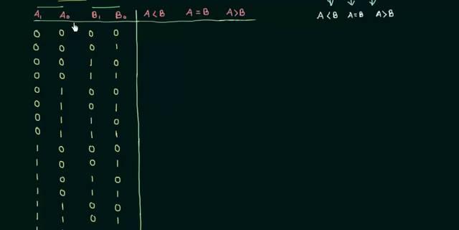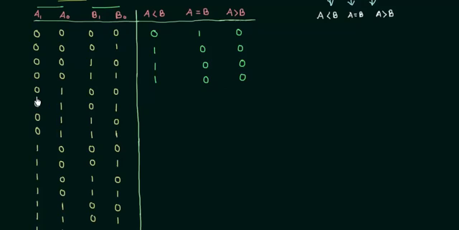When both A and B are 0 0, which means both are equal, this is 0, this is 1, and this is 0, because A and B are equal. In the second case, B is greater than A, so 1 0 0. In the third case, B is again greater than A, so 1 0 0. In the next case, B is 3 and A is 0, so again B is greater than A, so 1 0 0. Let's move to the other case.